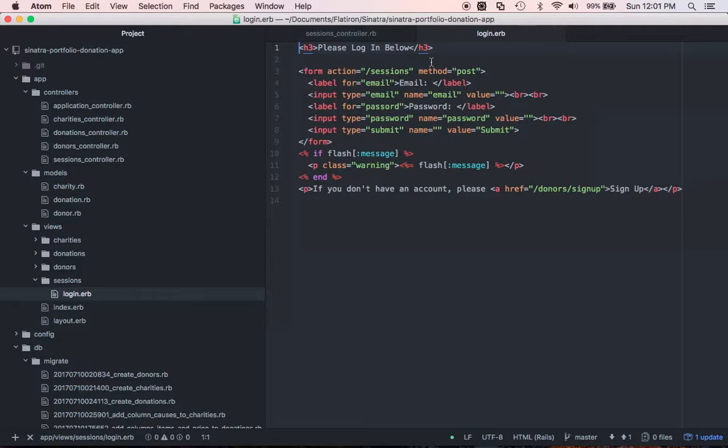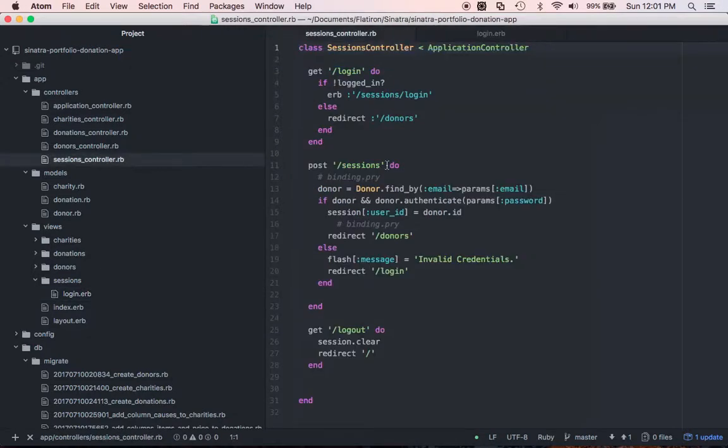That would call the sessions action, and then the session action will find the donor via the login and authenticate the password. If you can find the donor and authenticate the password, then it activates the session user ID and redirects to the donors index page. Otherwise, you have this warning saying the credentials are invalid.